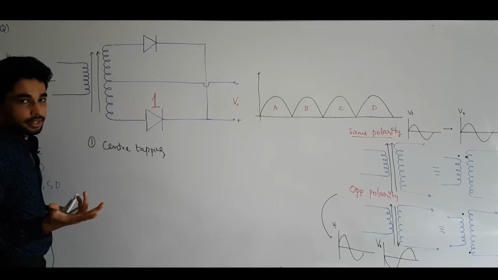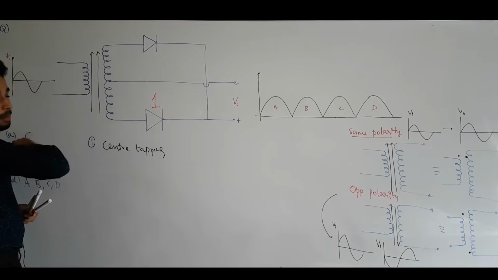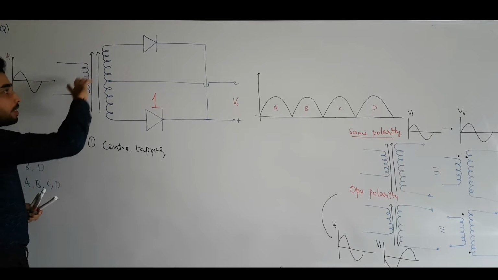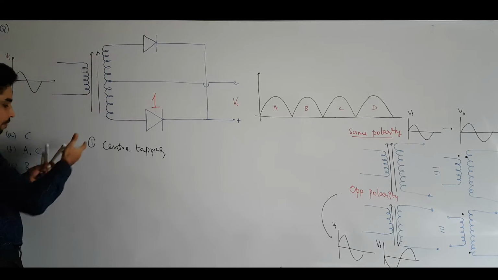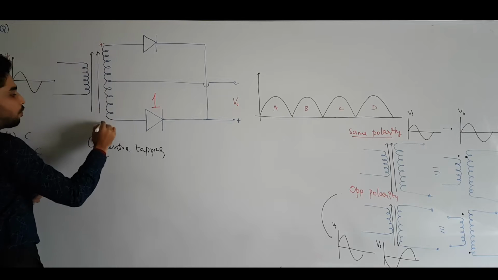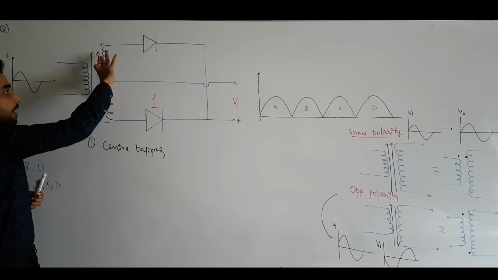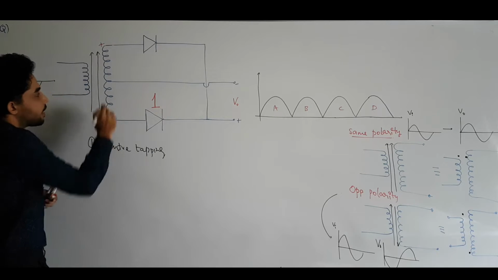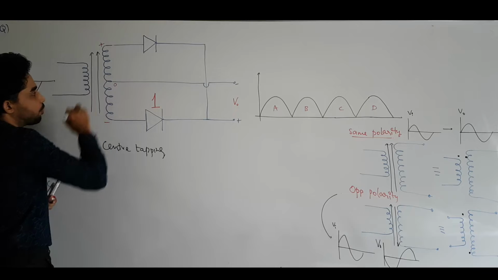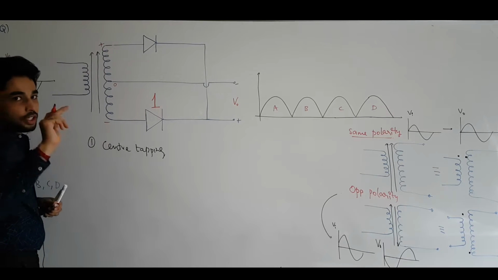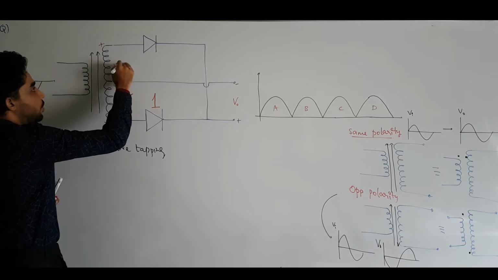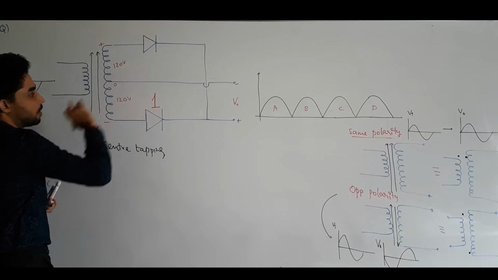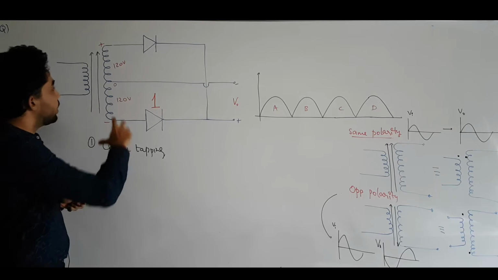So basically what it does is, say we excite this primary winding and because of that we know that there will be a voltage or EMF induced in the secondary winding, and let that be, for example, 240 volt, that is across this secondary winding there is a 240 volt induced. Now what happens when you center tap this is, this will act as a ground, this point, so that the total voltage, which is 240 volt, will be divided as 120 volt here across this and 120 volt here across this. So that is what happens when you center tap it.